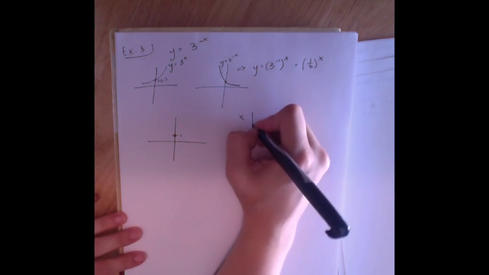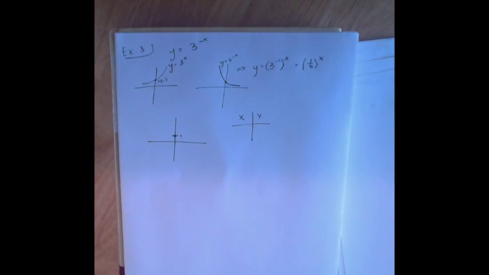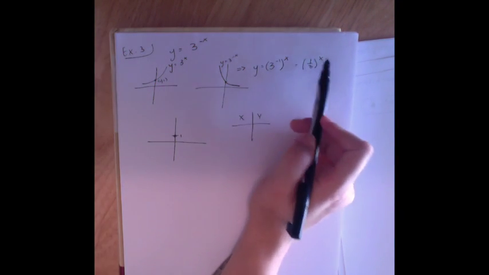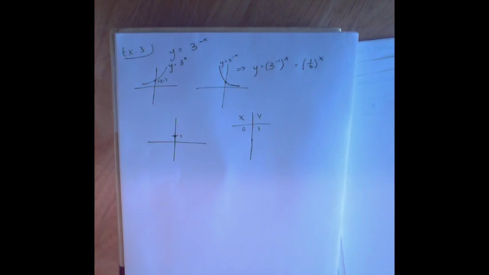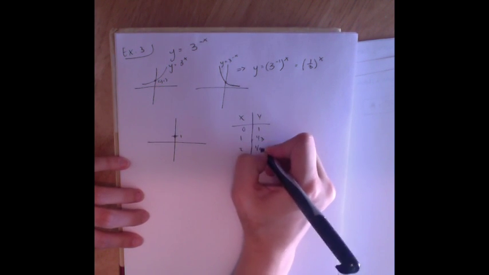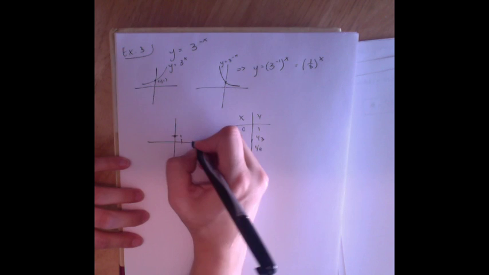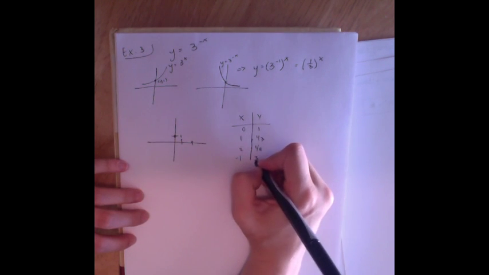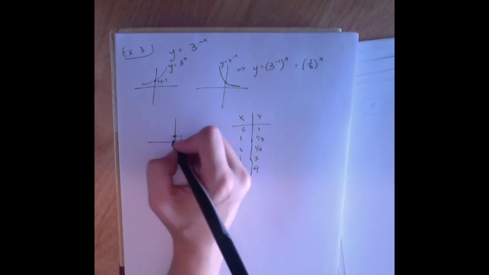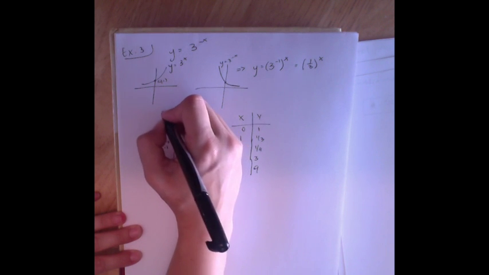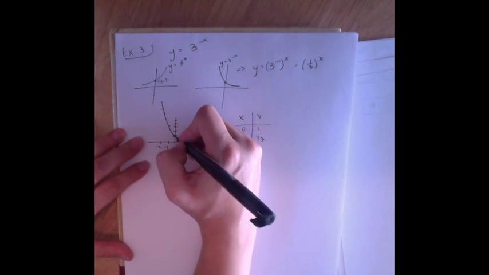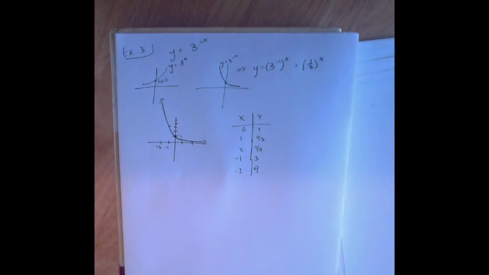Okay, and if we do our xy chart, we're graphing the same thing, 3 to the negative x, or 1/3 to the x. So I know if I plug in 0 for x, I get 1. If I plug in 1 for x, I get 1/3. 2, I get 1/9. So we're going down like this. If I plug in negative 1, I get 3, and negative 2, I get 9. Negative 2. Do 9 up here. And there we have it. There's my graph. Y equals 3 to the negative x. We've reflected over the y-axis.